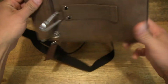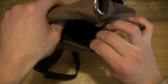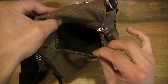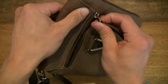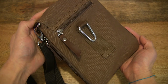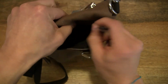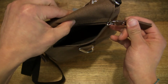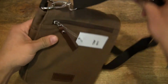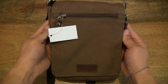So a very cool bag. And looking at the back, there is yet another zipper compartment. So lots of compartments all around for the shoulder bag to store your items such as your mobile phone, your sunglasses, notepads, diaries, or whatnot.